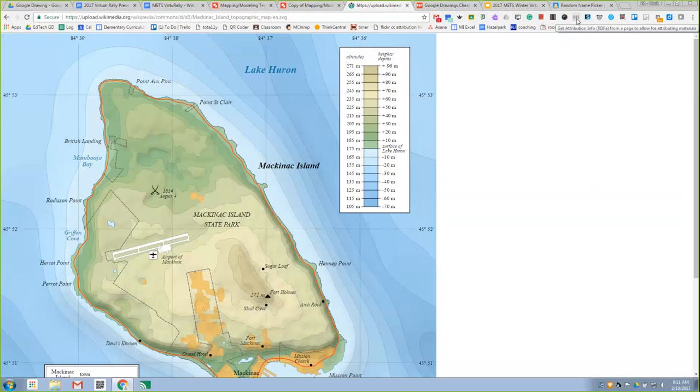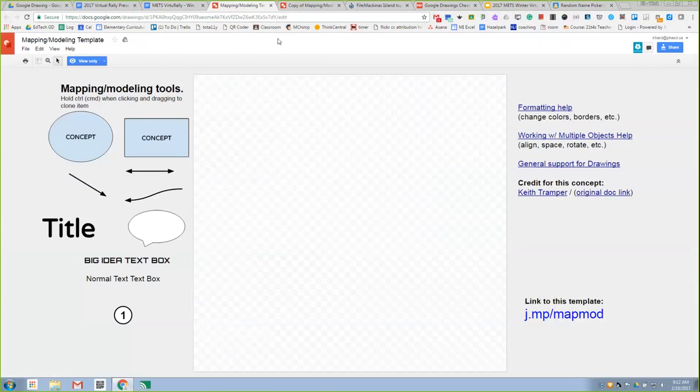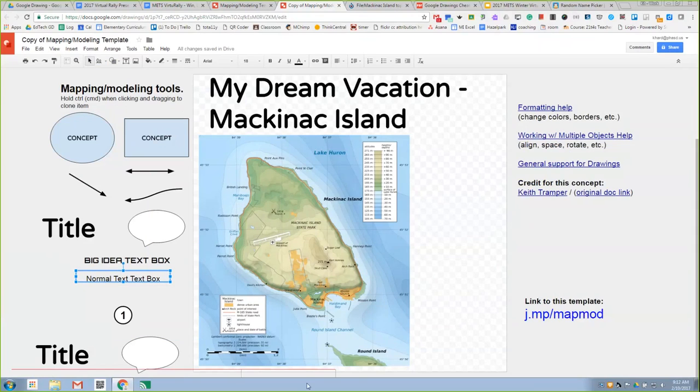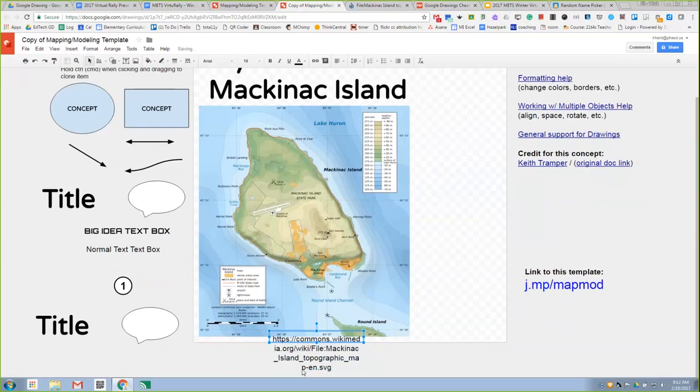I don't know if anybody else is using any tools like this. But at the very least, helping students to save the links to their images and being in compliance with, you know, citation and copyright, etc. So I'm going to take a normal text box, and just for purposes of citation, I'm going to copy my link in there. I know that that's not fully compliant with my citation, but I'm going to do that really quickly.